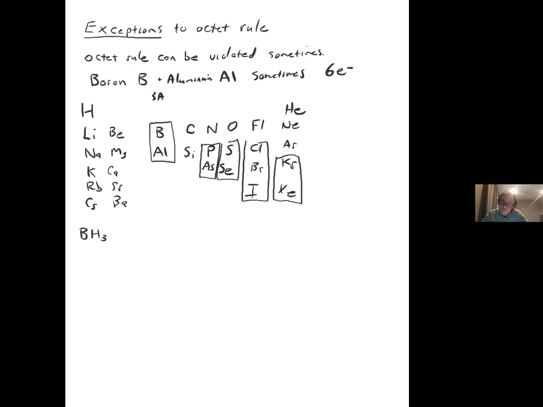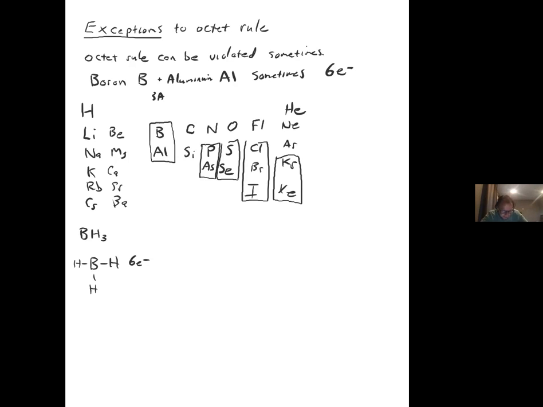Each hydrogen has 1, so that's a total of 6 electrons, right? So the Lewis structure for borane is this. There's just no way to get 8 electrons in there. So this is 6 electrons. So those 2 elements will exhibit this phenomenon where they have 6. And it does make them reactive. I'm not going to go through the chemistry of it, but it turns out by having 6, that makes them reactive because they don't have 8. So there's a way for them to react with other elements.